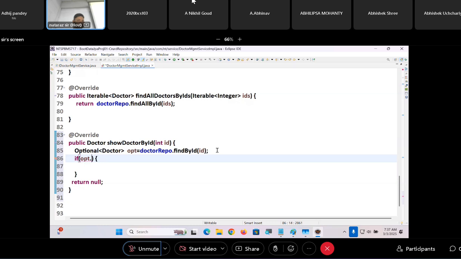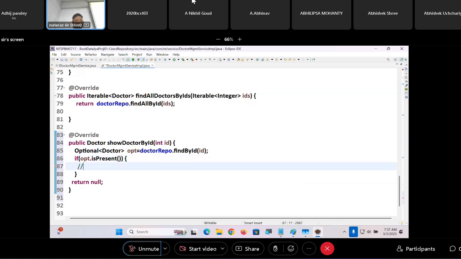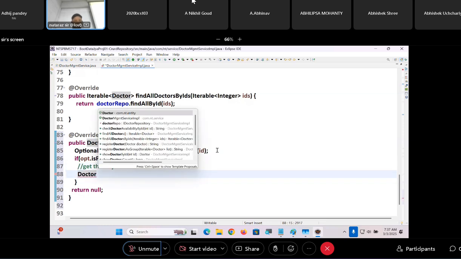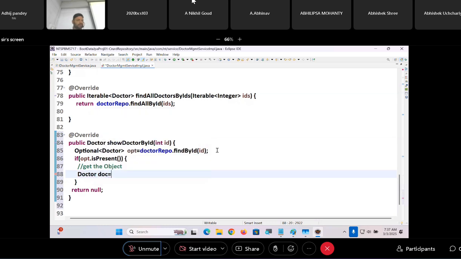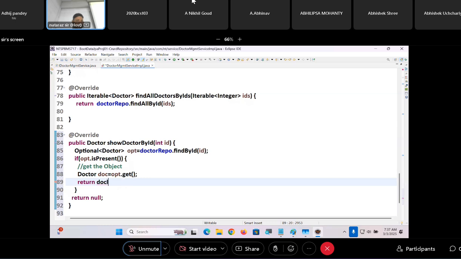If opt.isPresent(), if it is present, get the object. Doctor doc is equal to opt.get(); return doc.